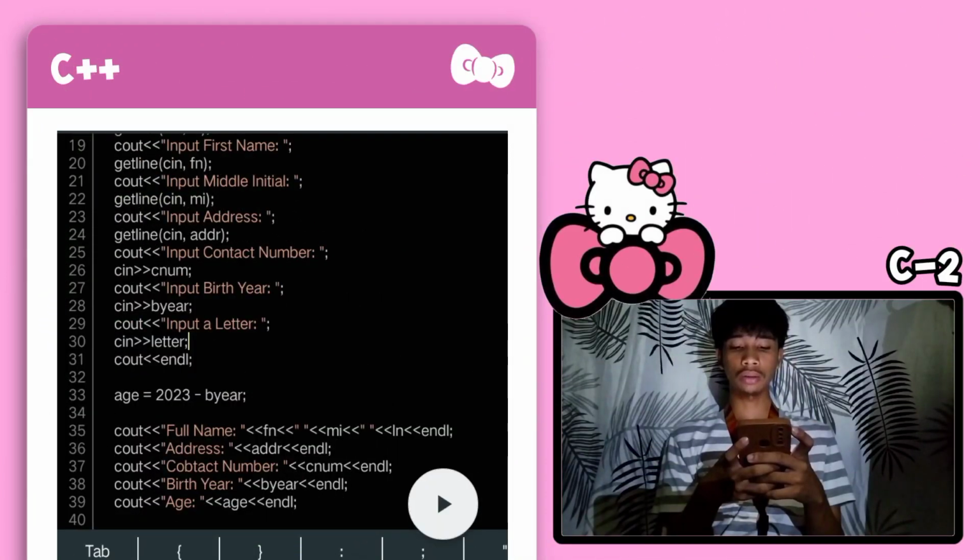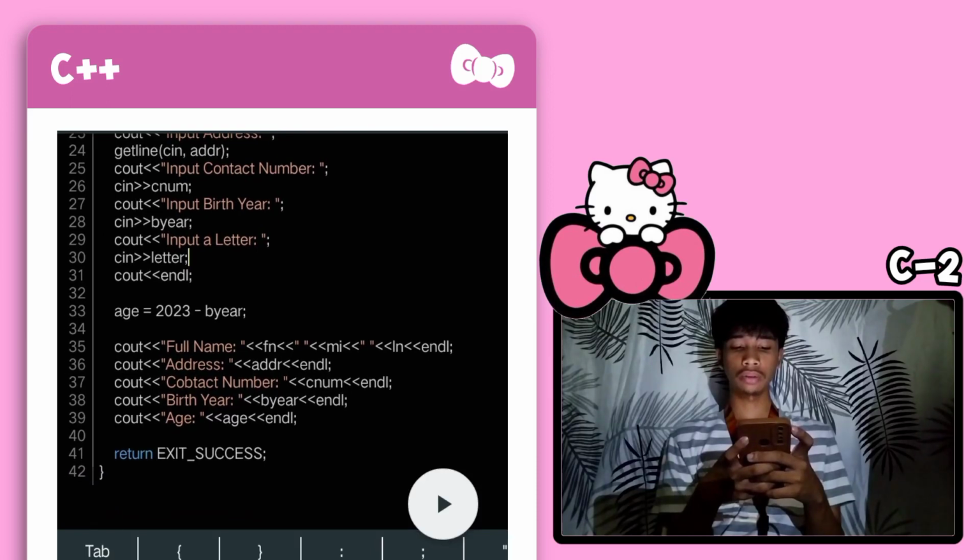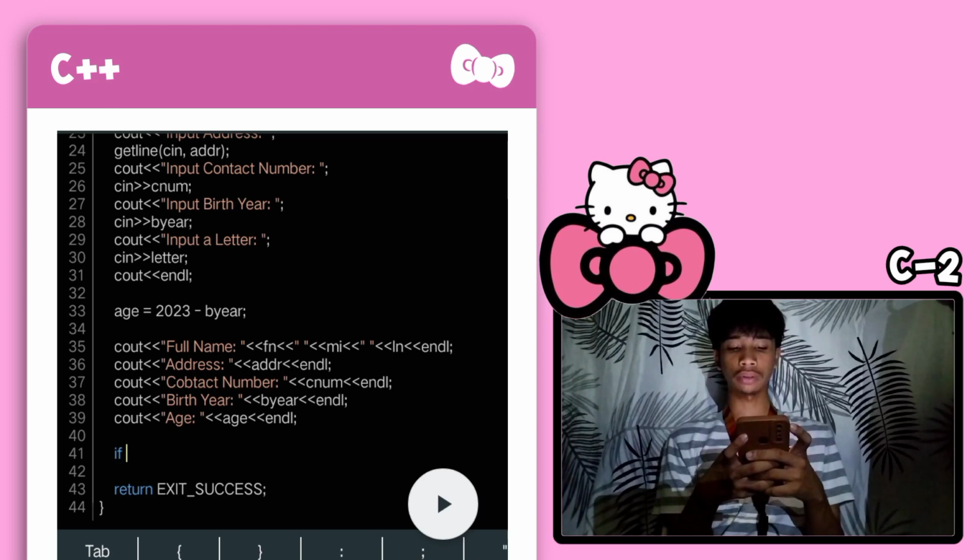So let's proceed to the if statement. So at the last section of our program, create a new line, then type if, space. And now for our comparison expression, if the user will put S, then it will display remarks. However, if the user inputs a small or a big letter S, in that case we are going to have two options inside our comparison expression.